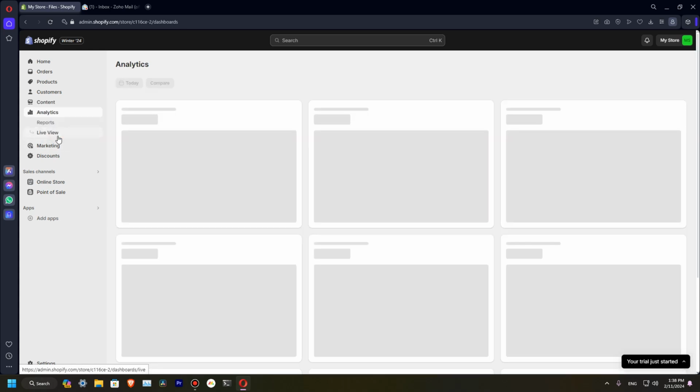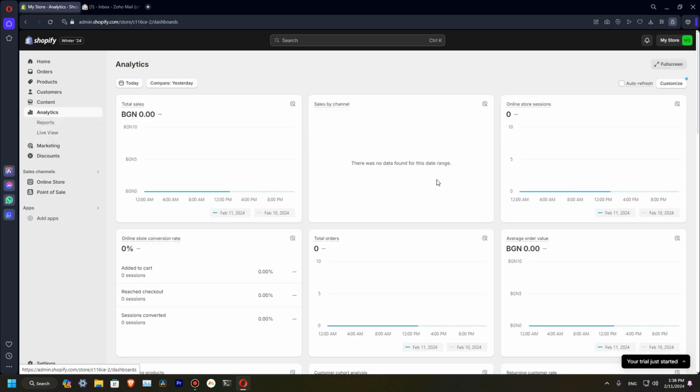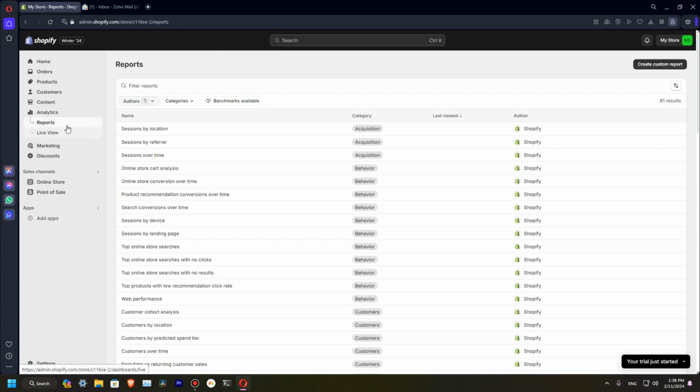Then we have analytics. In analytics, we'll be able to see all the traffic information that we are getting to our store. It is something like Google Analytics, but integrated in Shopify. You can get reports, sessions by location, sessions by referral, and so on.